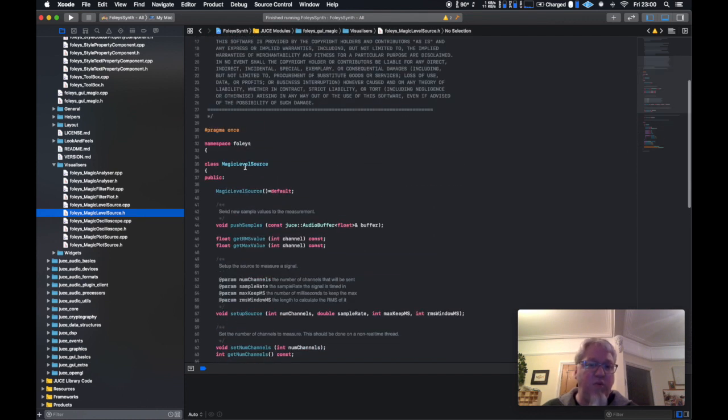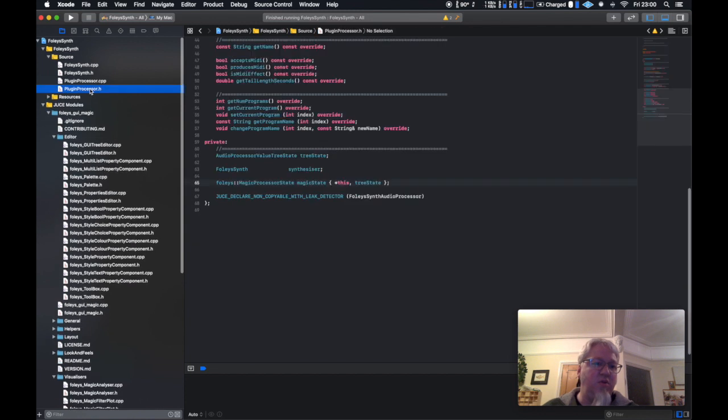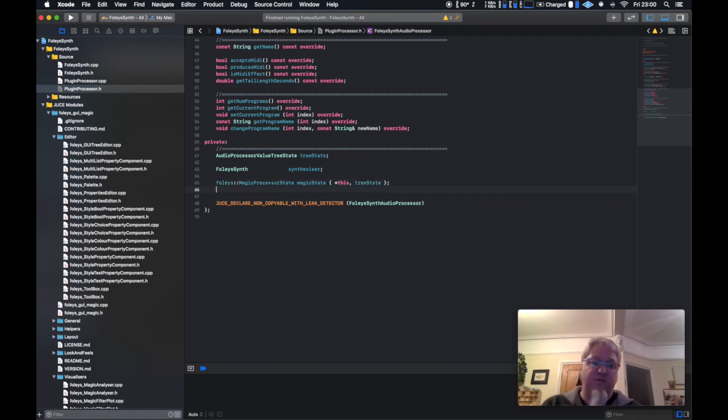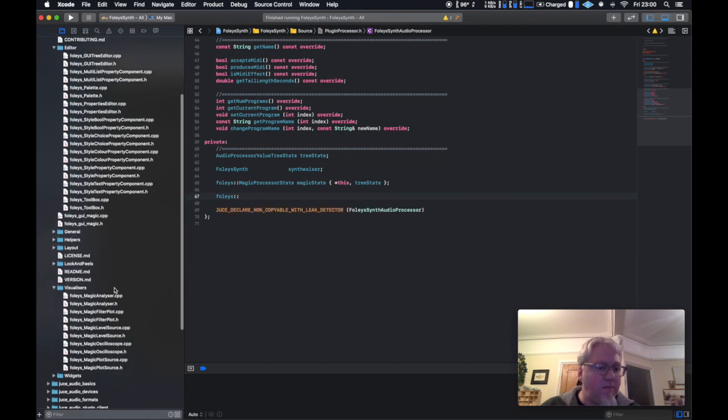That means we want one of these things, and at the moment, in the plugin processor, we have the magic state, which will host our different kinds of sources. So first of all, let's write a level source, so there is the magic level source.